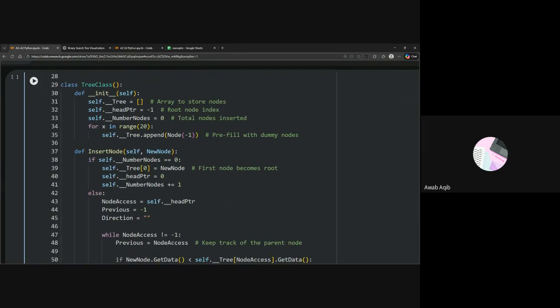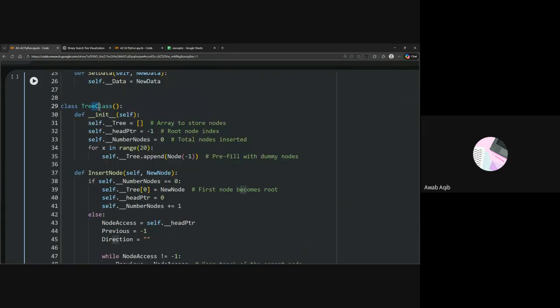Then we are creating another class. This is just a basic implementation. It could be asked in different ways in the paper. It's not necessary they'll do it the same way. Now, in the tree class, we are supposed to create a tree which will store nodes. Okay, so the array will be there to store node objects.